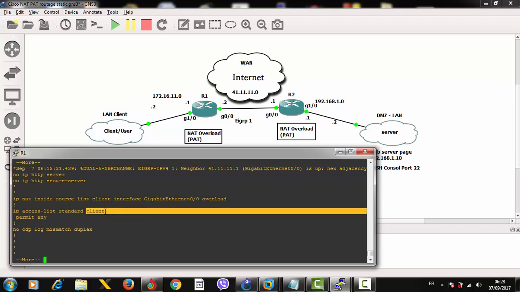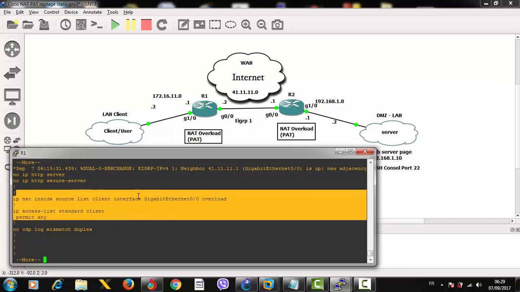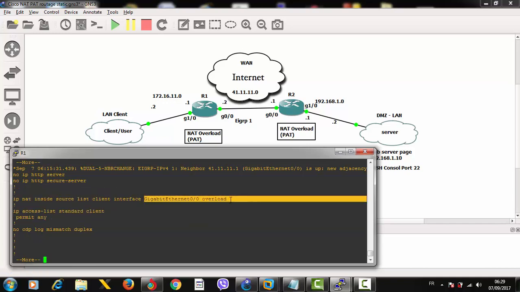I name it client and permit any IP address to go through this access list, and with this command, ip nat inside source list client interface GigaEthernet 0/0 overload, we told the router that we want to NAT the inside source list, which means the private IP addresses, and send all of them to the outside NAT interface, which is GigaEthernet 0/0.